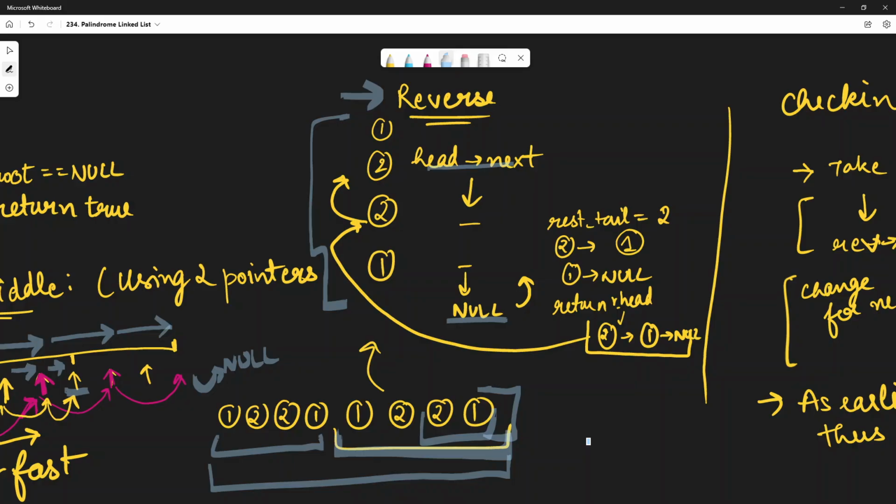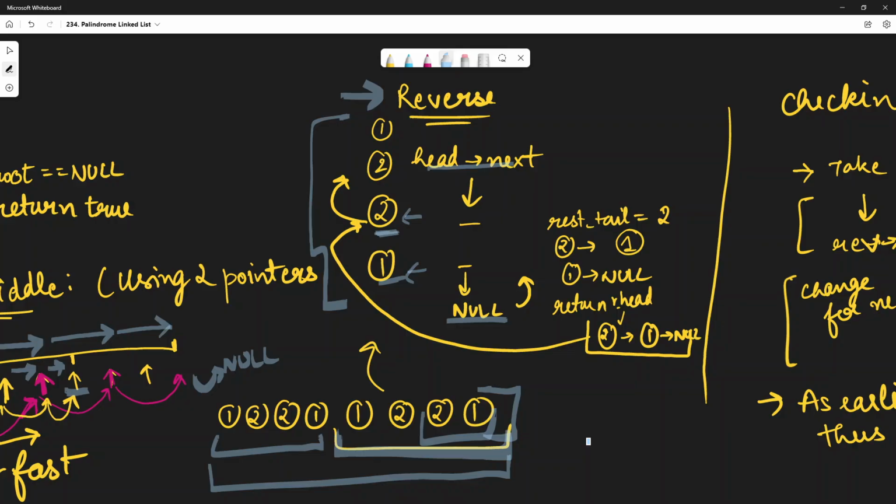So here, when it is at the null, one would become head. Let us go one step ahead, at this point, when this particular is there. Head is basically at this point. Oh, one minute. Let us take head to be 2 only. What I have done is I have taken that rest tail equals head's next. Our head's next was basically null, right? So that point would be already handled. That's why I was taking it for this particular point.